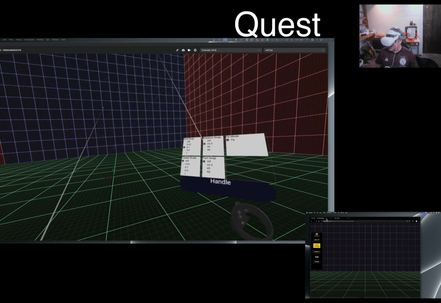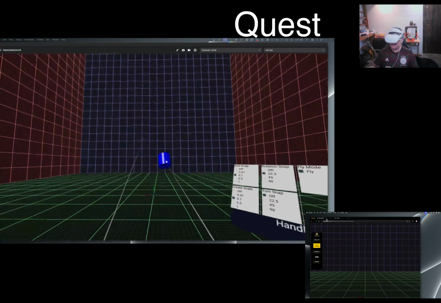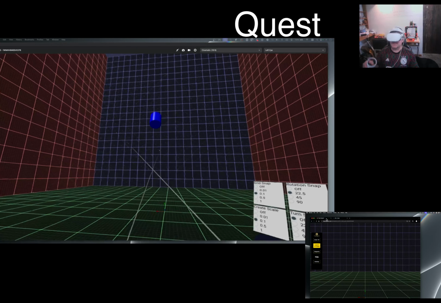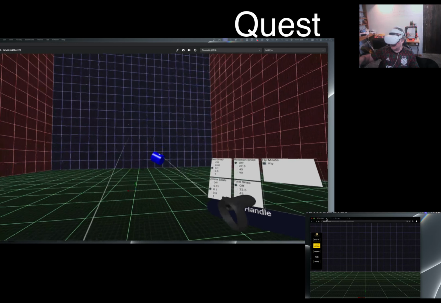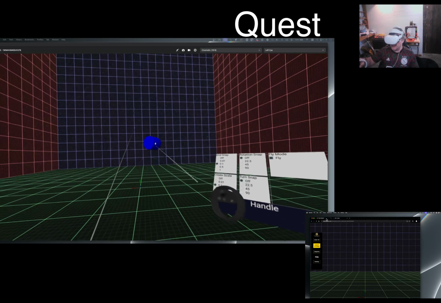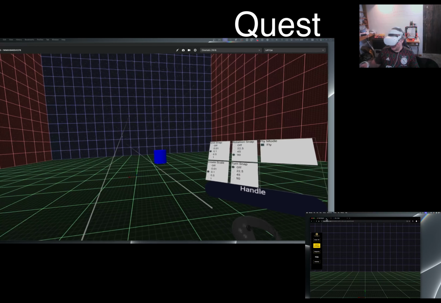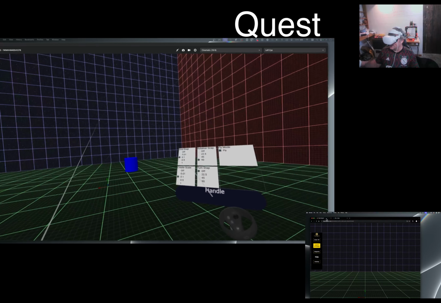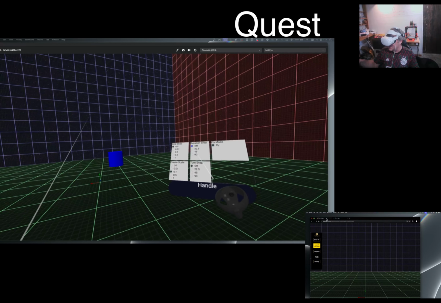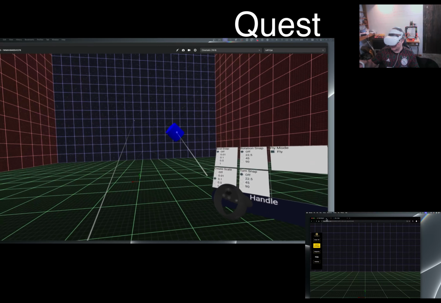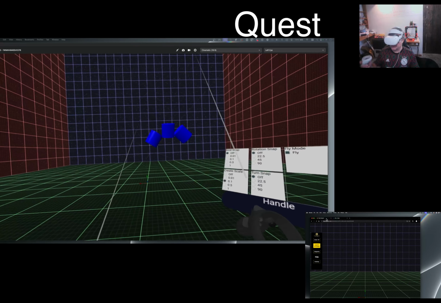Create scale does not work right now. Grid snap is where things will snap in space. These dots are each 1 meter apart. I have rotation snap off, so now it will just be at any rotation. If I click it to 90, it will sort of click it to 90 degrees. Grid snap, same thing. You can make it much finer grained, or you can turn them both off and just freely place things in space, with arbitrary rotations and placements.